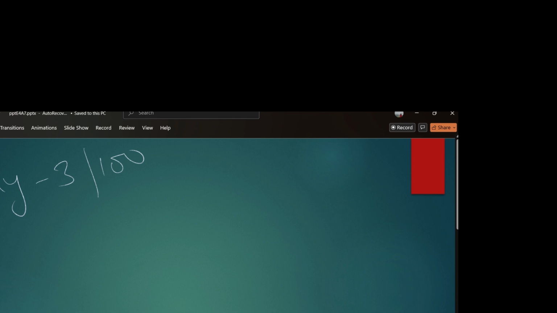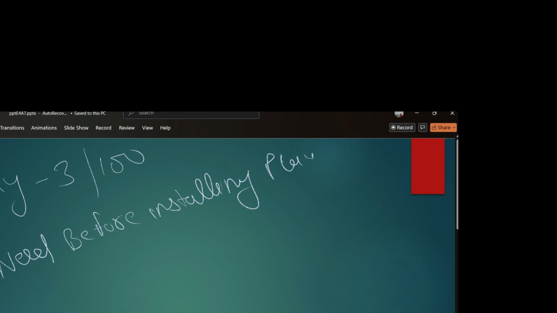First of all, we need to understand what we need before installing Playwright. I'm writing it here, so you can follow along. Before installing Playwright, make sure you have the following tools installed on your computer.